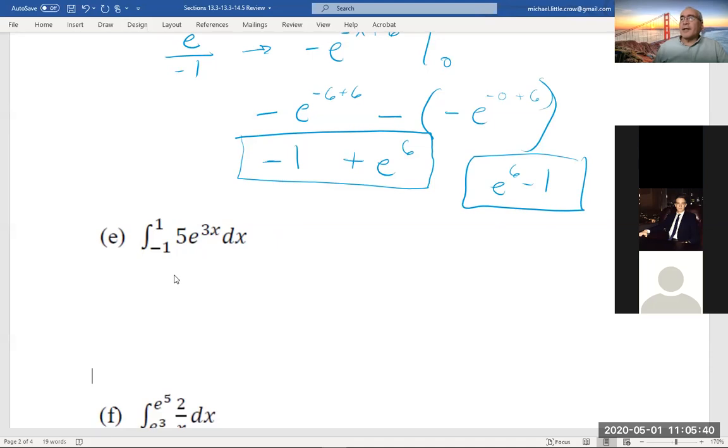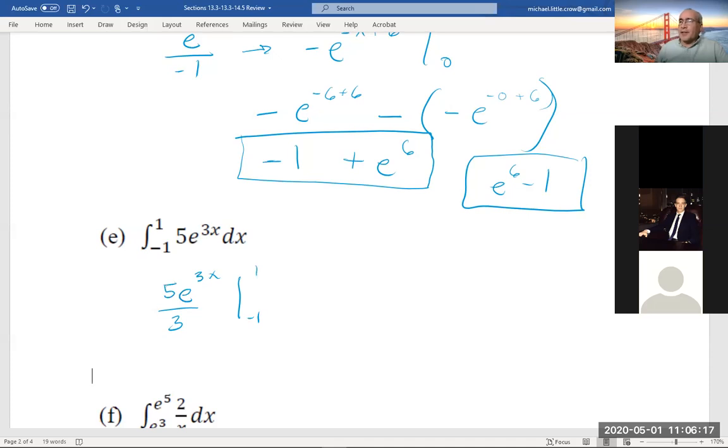Okay, so help me out on this one. This integrates into what? I'll get this started. e to the 3x. So we just kind of rewrite it. And then what else do I need to do to integrate this? Anyone help me with that? I need to divide by something. 3, you got it. Good. I just want you to think, so we divide by the exponent. Okay, that's the integration. Going from -1 to 1.